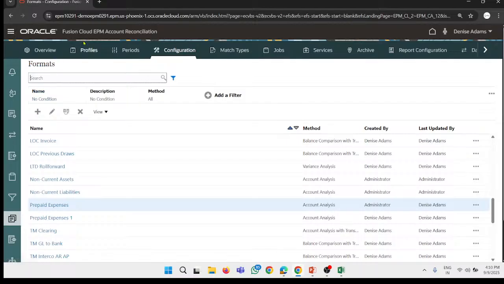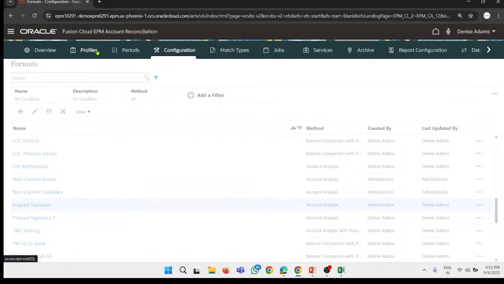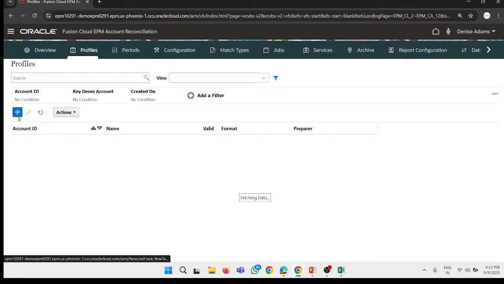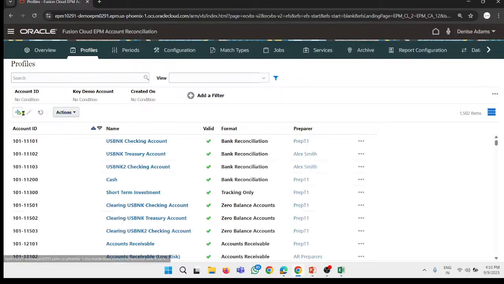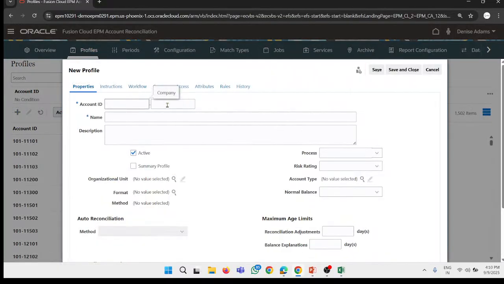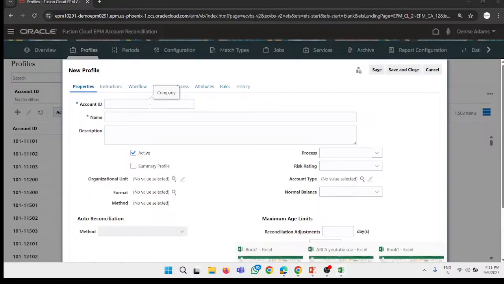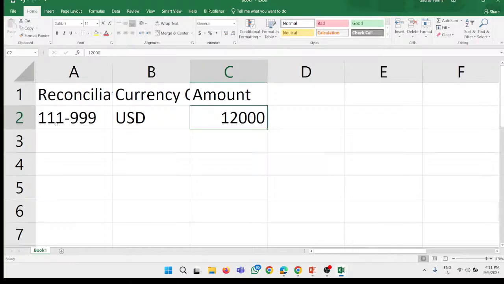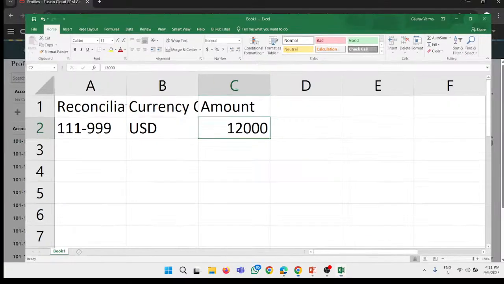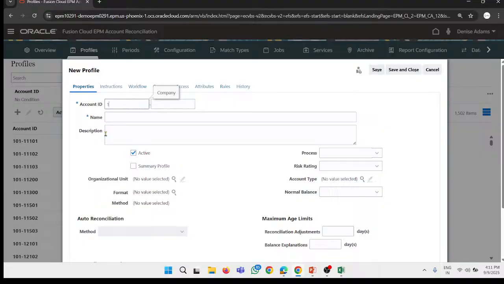Our first step is to prepare the profile. So just go to profile and there just click on add and start giving the company and account. Just check for the 1119 semicolon 999, like this, and it's a case of prepaid expense.